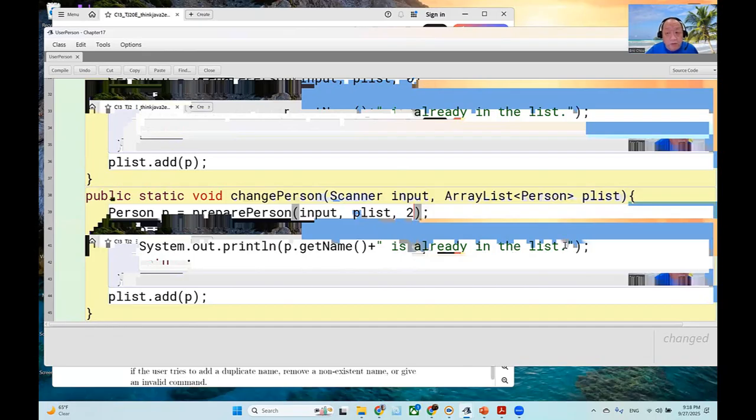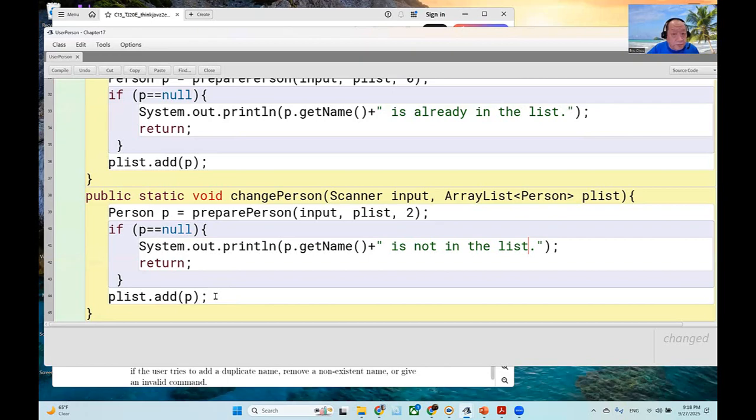Mode 2 is for when it is not in the list. Now, next one, you want to change the person with the name and the age. We use the PP as the new data. So you got a person, but your P list needs to go through every person and then change the data. So you need to use a for loop.